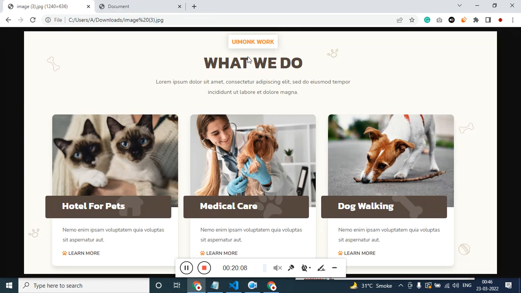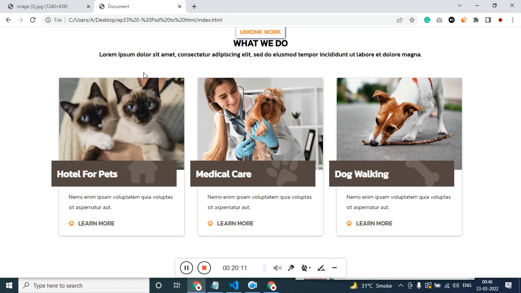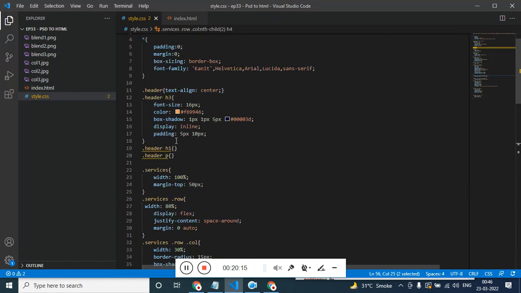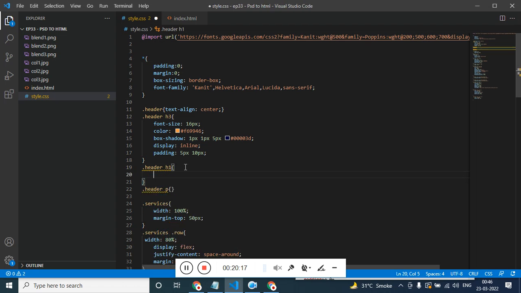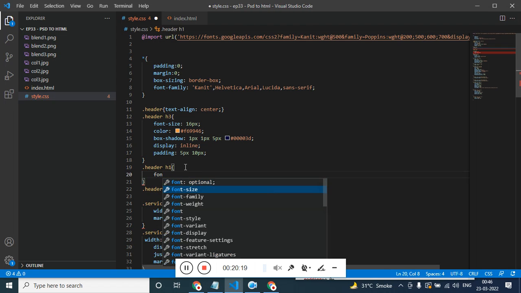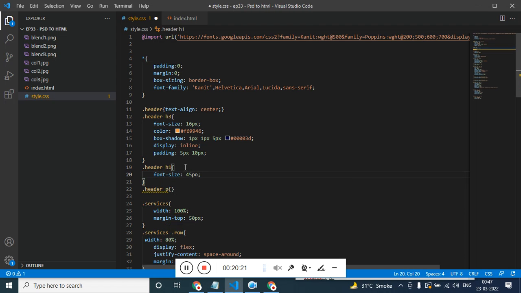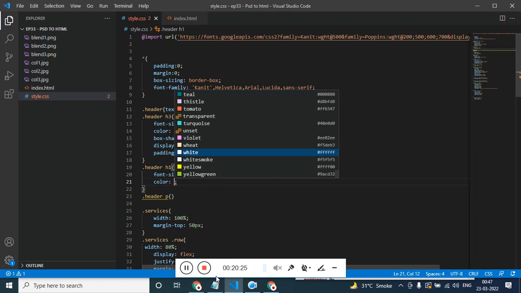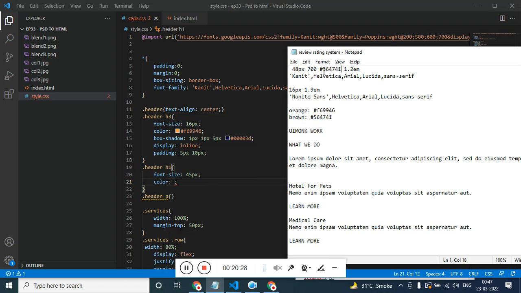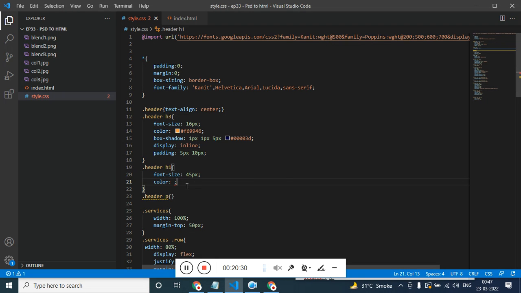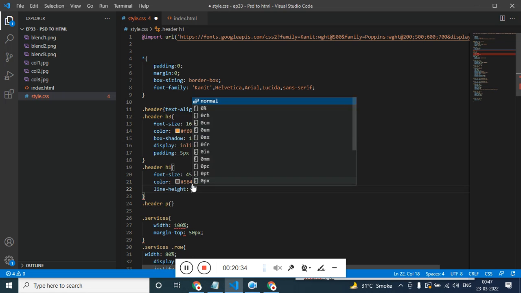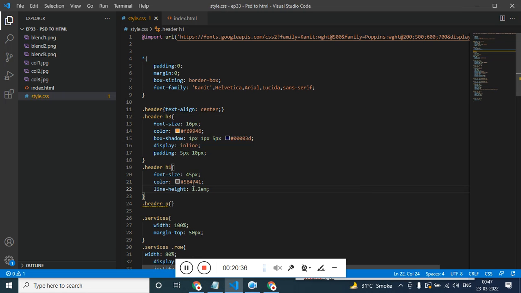Now let's style this header section. Font size 45 pixel. Color, I have copied the color. Line height 1.2 em.